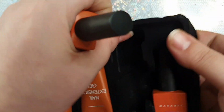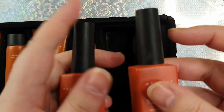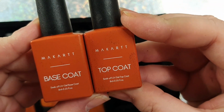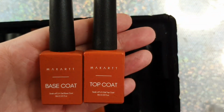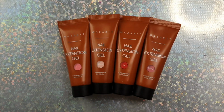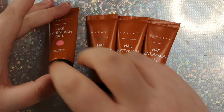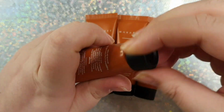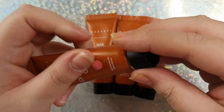The reason I held off for so long before buying this is because I felt like all the colours were very similar to other colours that we've had in previous kits, do you know what I mean? But looking at them, there is a difference in all of them. They are very similar to some of the colours, like that red and this one, I think it's called Bud, and it's like a neon pink. It reminded me a little bit of the neon pinks in the pink kit.